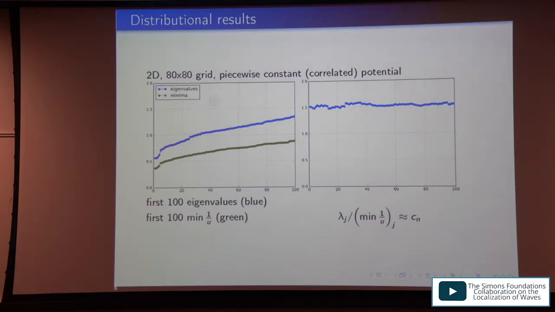Another example: you are taking 1 over u, which is just a tiny bit fluctuating. Do these minima count or do these minima not count? Will you have an eigenvalue here, an eigenfunction here, and eigenfunctions there, or not? Or how are you counting here? Is it 3 of them or 1 of them?